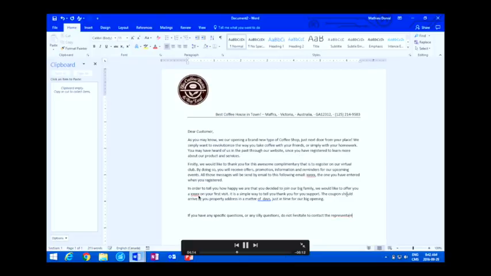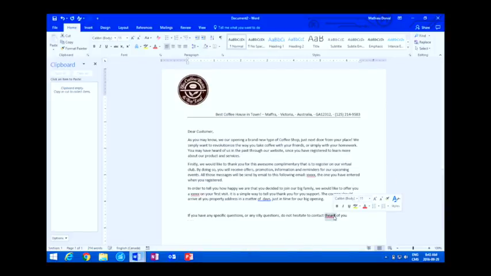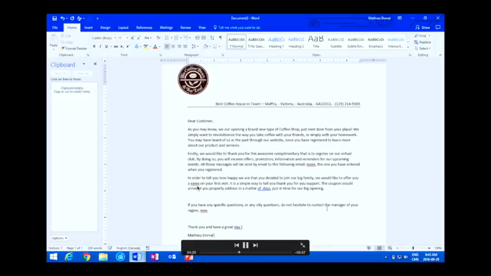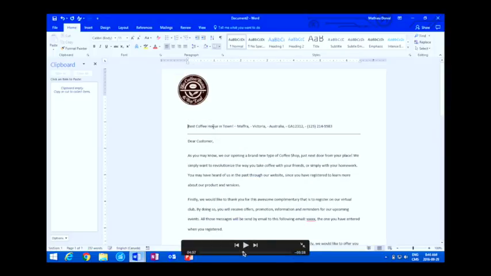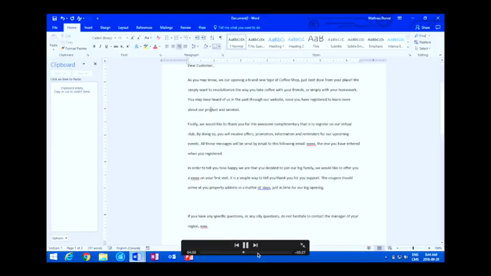This is because I will be adding mail merge data, which is going to display only for each particular piece of data that you have entered. Here we can see the X's also. This means we're going to change them later on. Here you can see my signature. So now our email is done.